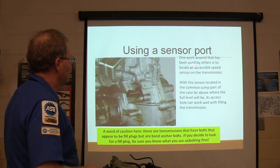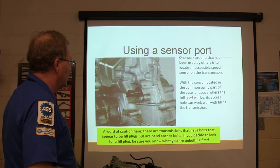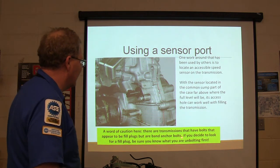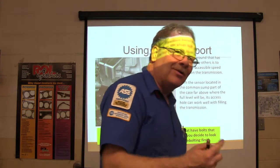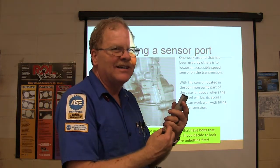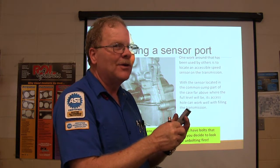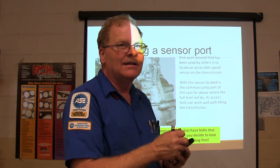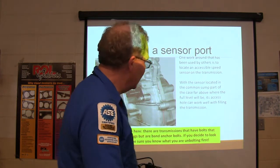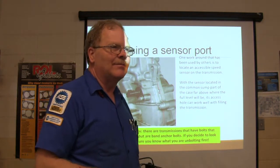Now, one workaround that's been used by other people is an accessible speed sensor on the front; sometimes you can put fluid in there. But you've got to be really careful here. There are transmissions that have bolts that look like fill plugs, but they're band anchor bolts. If you pull out a bolt that's not a fill plug bolt and you hear something inside the transmission go clink, it's not as simple as putting that bolt back in. You have to tear it down. See what I'm saying? So make darn sure you know what you're taking out before you screw anything out of there. Now, you're not going to have that problem if you're pulling a sensor out. But if you pull a bolt out, it might not be the right bolt.